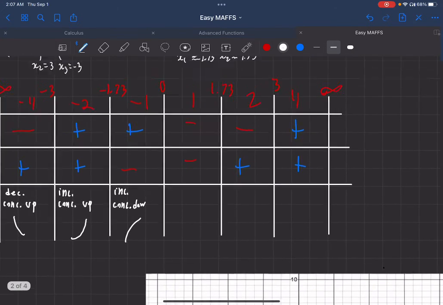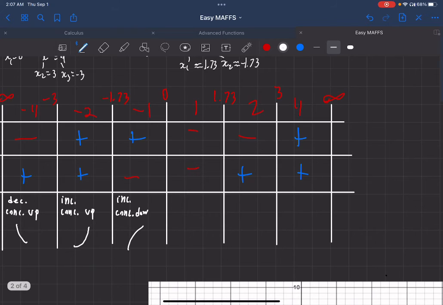So there we have a point of inflection. So now let's move on to the next interval. And as I said before, we know that this is an even function. So we don't have to really look at these terms to know what the rest of these boxes are going to look like. We can just mirror both sides.